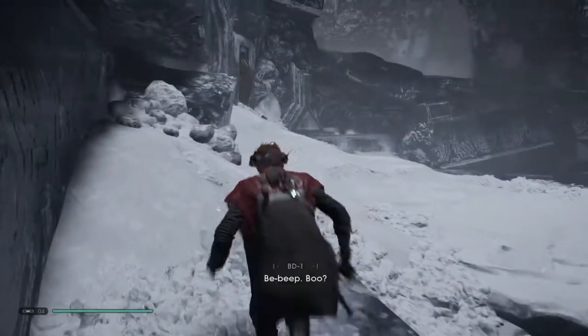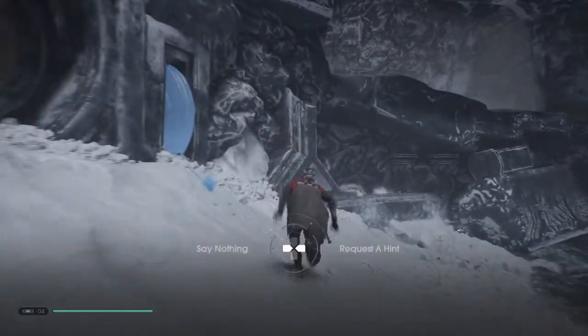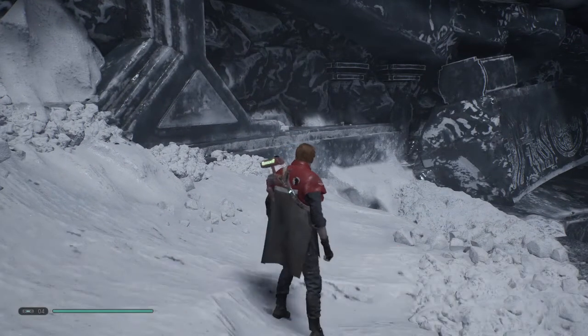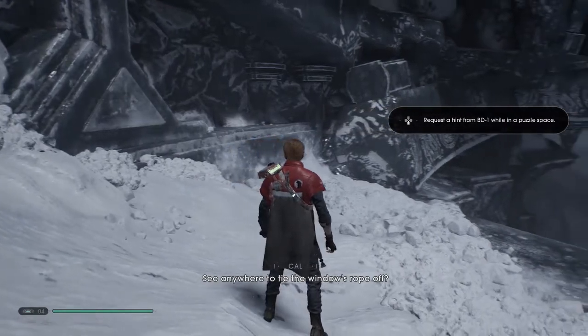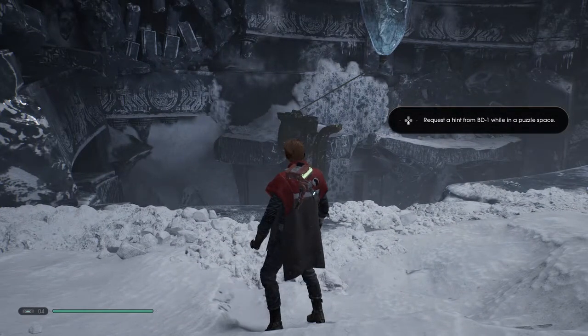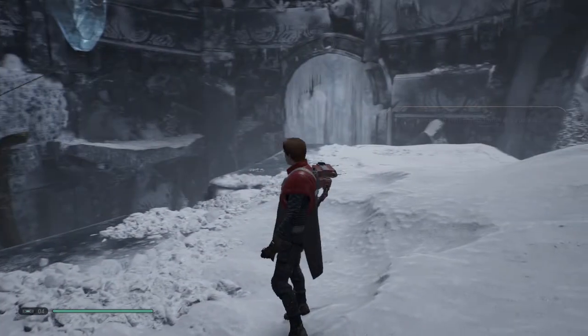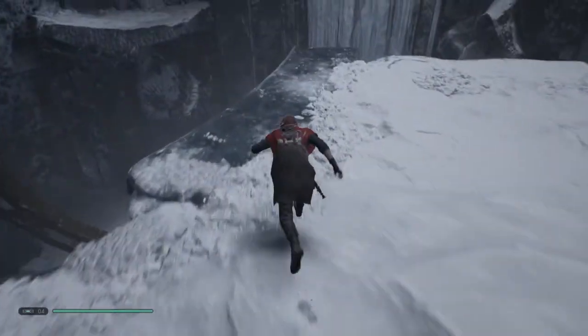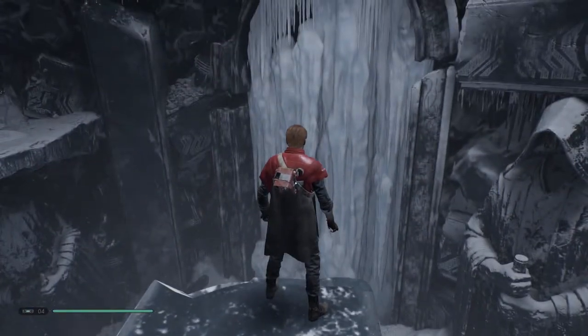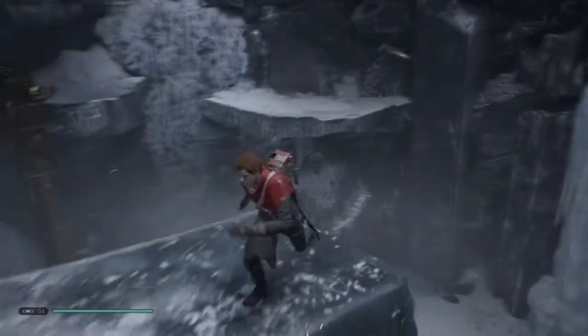Sorry I'm being quiet, I'm just trying to figure this out. So, okay, yes, request a hint. See anywhere to tie the window's rope off? Then I guess the crystal's gotta be in place first. Okay, so the crystal... Wait. Oh, I think we're supposed to melt this right here. I think that's what we're supposed to do.